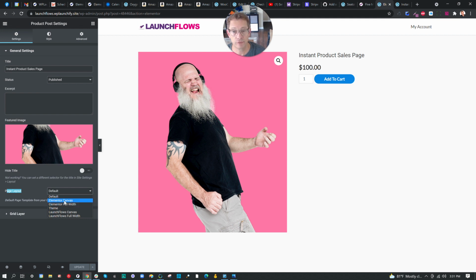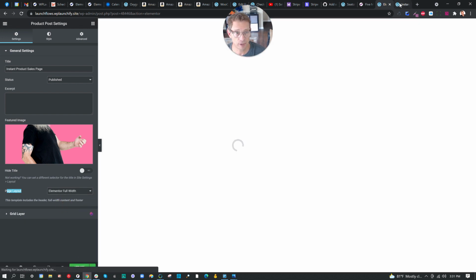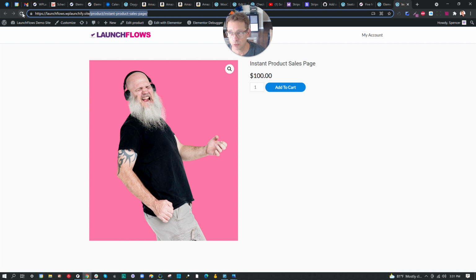Okay. Now, if you're working in Gutenberg, same idea. You can basically just switch to remove the normal code that WooCommerce would impose on that page. I'm just going to show you here in Elementor. If I go to full width, what will happen is the page will show the header and footer, but otherwise will be blank because we've said, hey, don't show any of the default template stuff, right?